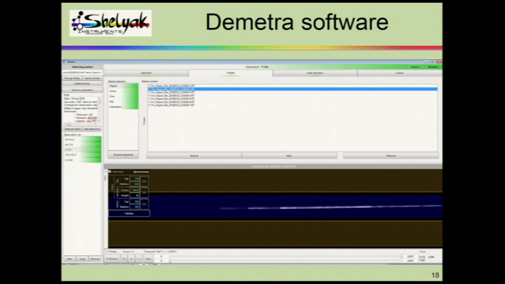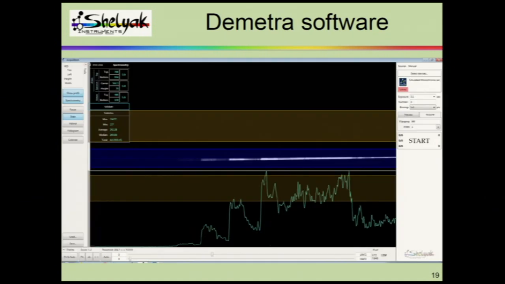So the idea here is that we have a list of observations, and for each observation we have the different baskets that we need to collect: the object, the bias, the dark, and so on. If it is green, it means that you can go to bed because you have collected all the images you need to process your data. And if one of them is empty, then it will be in red. If you need to acquire an image, you can just click on this button and it will open another window that takes care of the acquisition.